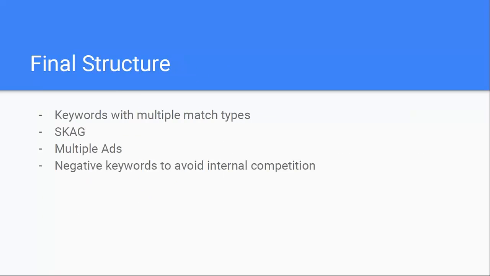The final structure is to add these keywords also. So if you have a long tail ad group, put the long tail keyword as a negative in the short tail ad group. That is the only strategy that you can have. So the final structure is as follows. You have single keyword ad groups with match types. You have negative keywords between these ad groups for avoiding long tail versus short tail competition, as well as match type competition. You have multiple ads per ad group, and if you are at this level or close to this level, your campaigns will be running really well.